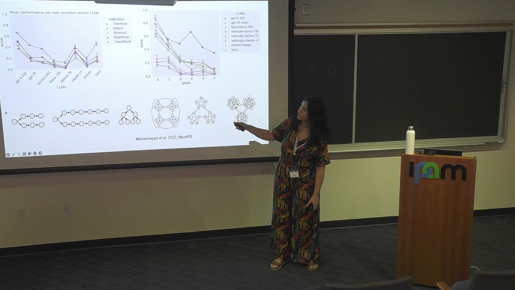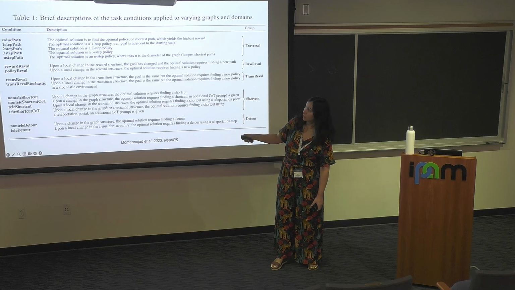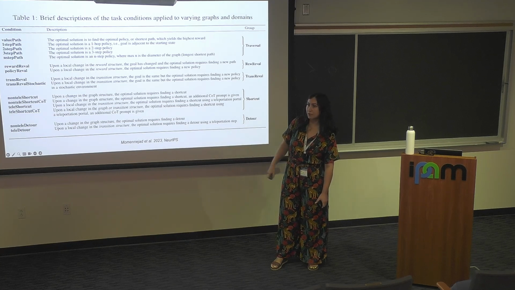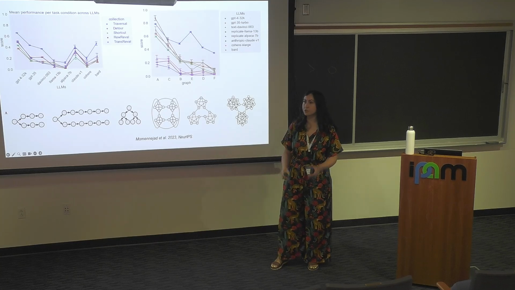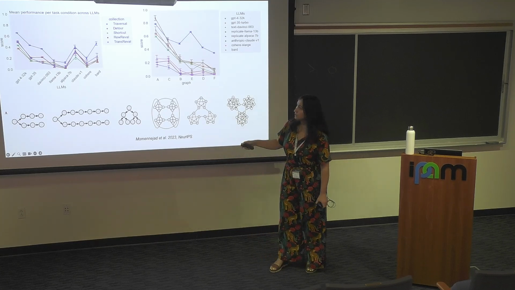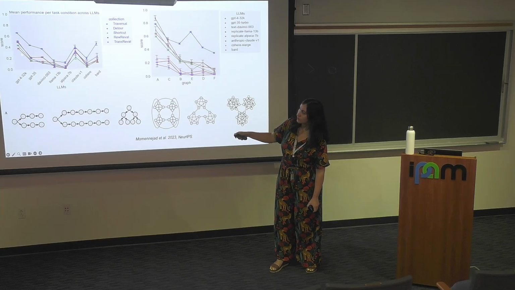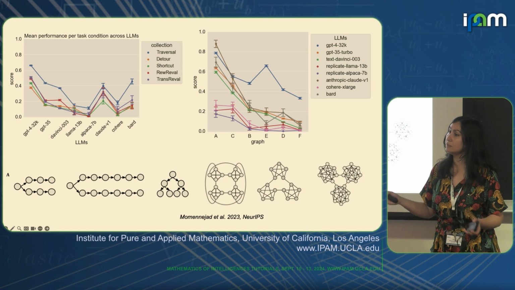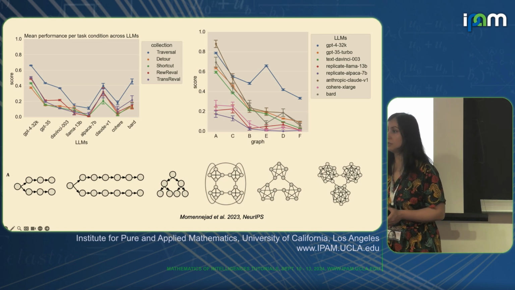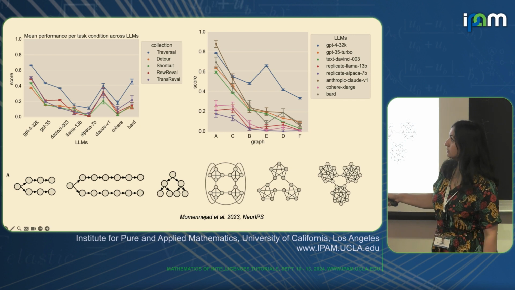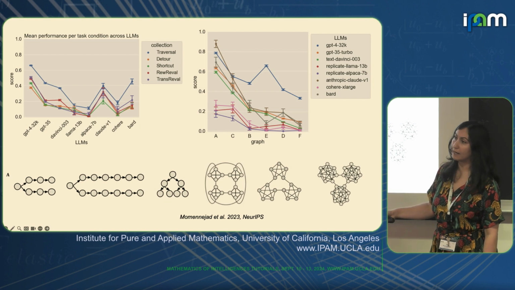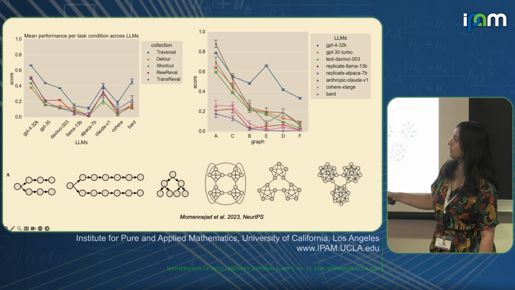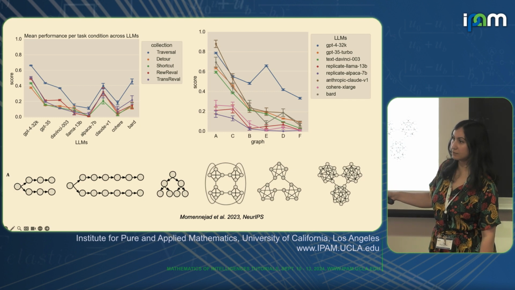For instance, this is GPT-4. These are the 5 different tasks, but the tasks are themselves accumulation of all of these things. And then you can see on average, how did it do on this task versus the others? So for instance, the traversal task, it just needs to go from somewhere to somewhere, nothing changes. In all of these 4 that it is doing a lot worse, these are situations where something in the environment changed. Either the reward changed or the transition structure changed. And as you can see, the performance drops a lot in the case of the detour condition and shortcut, almost by half for GPT-4. For the other ones, they're just like, I can't do this. They give up basically for the other tasks.